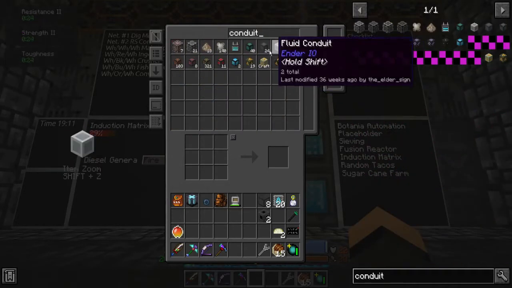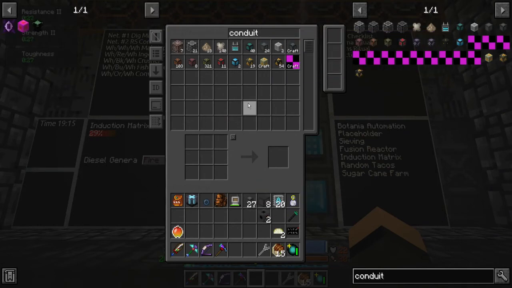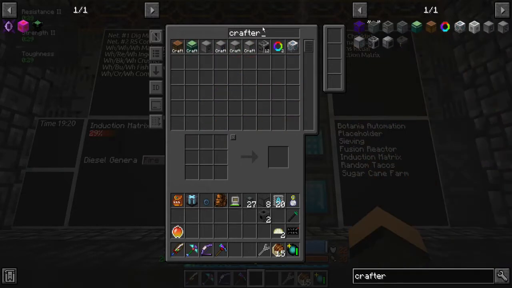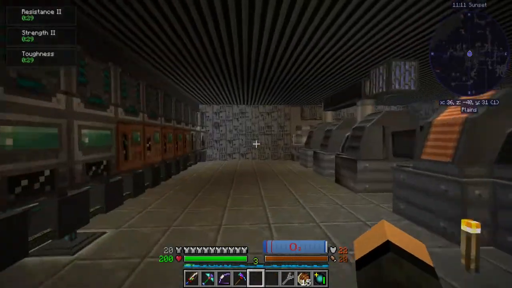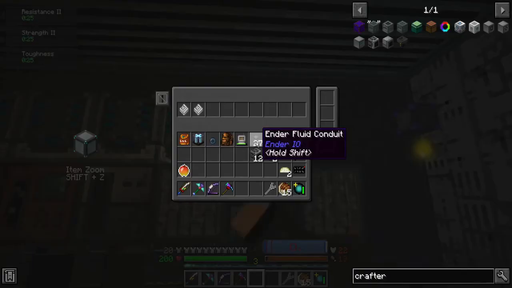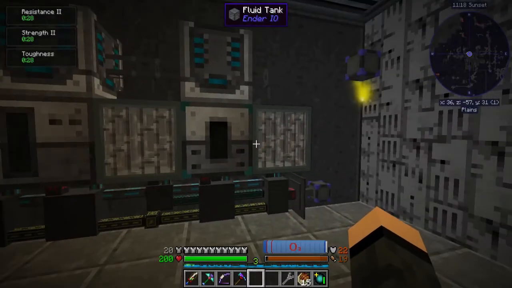Conduiting. Ender fluid, I got 2070. I should be okay for now, I think. And maybe some crafters. Okay, I've got 12. Cool. So what I'm going to do is kind of a similar setup to this, where we have Osgo Glass and Mirian coming in, and it goes off to separate tanks.